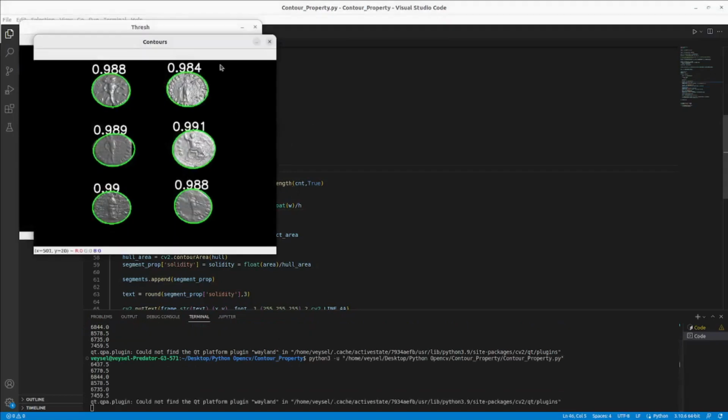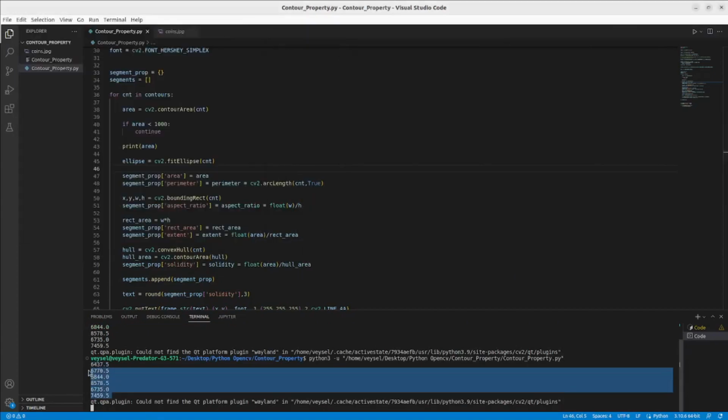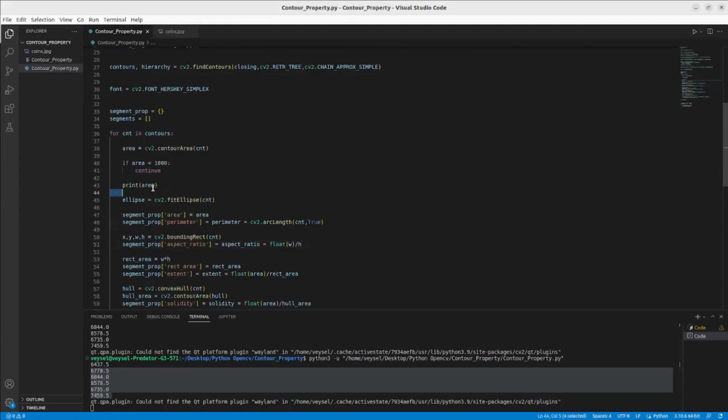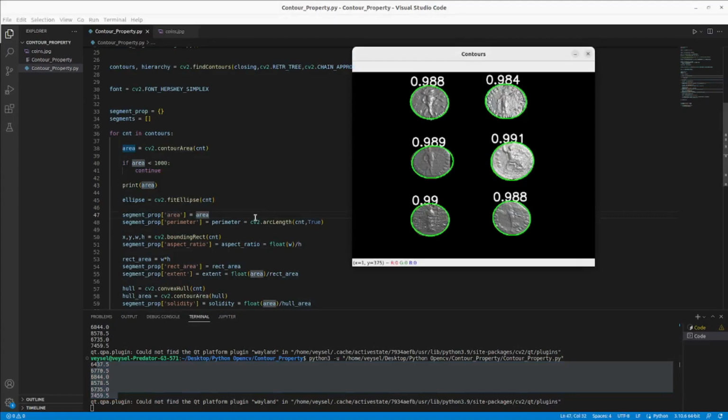As you see, there is also some information about the areas. I said here to print them on the console, and here on the top of each contour there is solidity information.